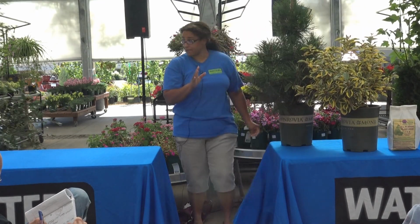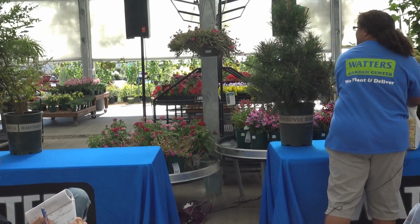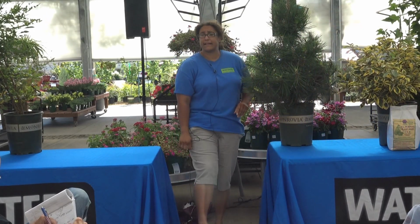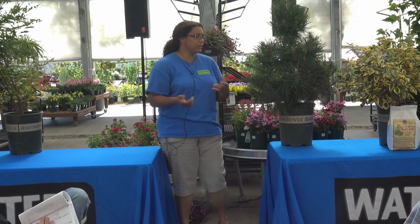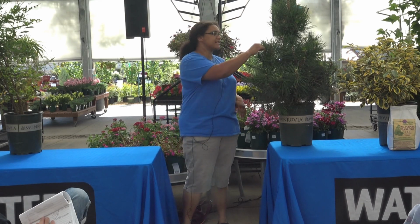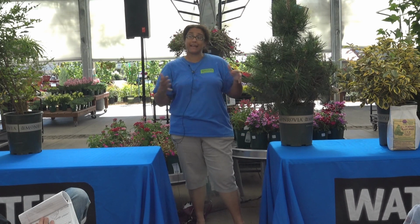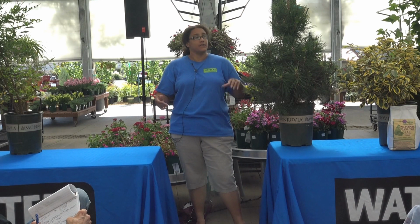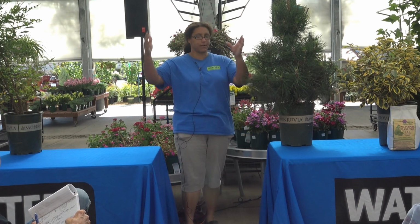Something you've got to know about evergreens, they tend to be very slow growing. You might get, say, 6 to 8 inches a year. It's a little slow when you're needing privacy screening, right? So here's an exception to the rule. This is Austrian pine. It puts on more like 18 inches a year, 4.5 feet. That's pretty good for an evergreen. So that's a much better alternative if you're looking for a fast-growing tree.